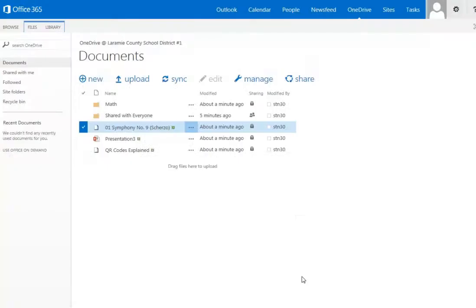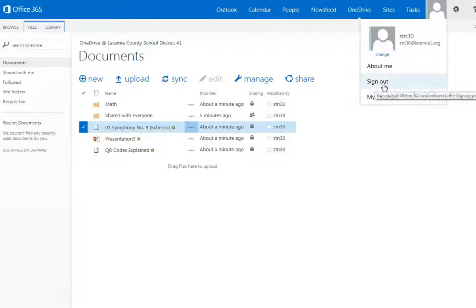So I hope this gave you some ideas on how you can use this. You can add a picture to your account if you want. And if I click on my picture, this is where I sign out. And it's a good idea to always sign out as you leave a machine so your account wouldn't accidentally be left open for others to get into. So this is my settings. Remember I talked about my settings? And About Me is where you add your picture and information about yourself.